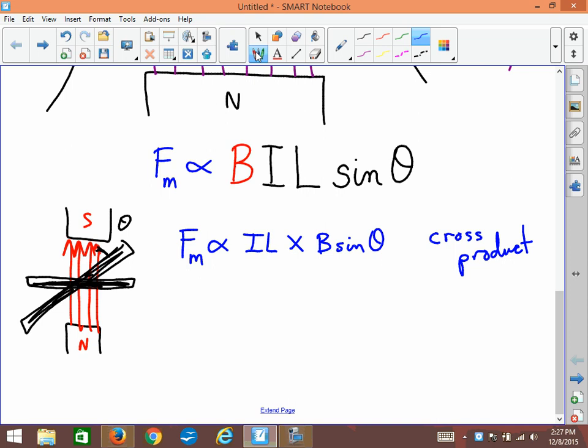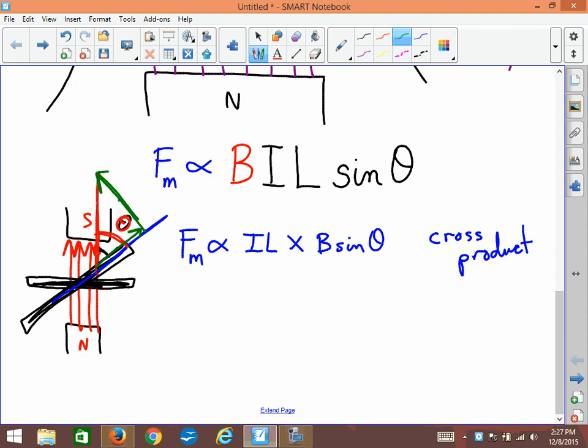What the cross product does is, if you look at this picture, the current is flowing, say, this way. Well, what matters is how much of the current is flowing perpendicular, and how much of the field is perpendicular to the current itself. So here's a field line. I'm going to draw it bigger, and here's my current. Well, there's an angle right here, which we said was angle theta. But if I resolve my field into its components, the red field line has a component this way and a component that way.